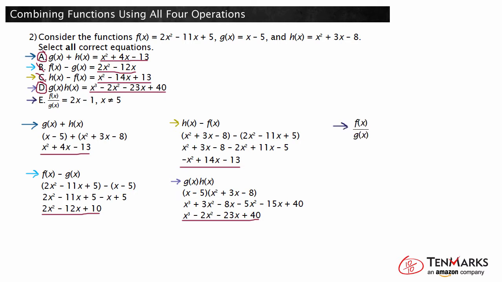Now, let's look at the last equation. Substituting the given expression in for f of x and g of x results in the quantity 2x squared minus 11x plus 5 divided by the quantity x minus 5. The expression in the numerator can be factored as the quantity 2x minus 1 times the quantity x minus 5. Both the numerator and the denominator have the factor x minus 5. They can be cancelled out, resulting in 2x minus 1. The original expression is undefined when x equals 5. This means that the expression 2x minus 1 also has a domain restriction of x not equal to 5. This matches what is given in the answer choice.